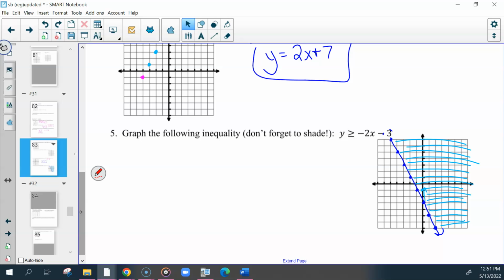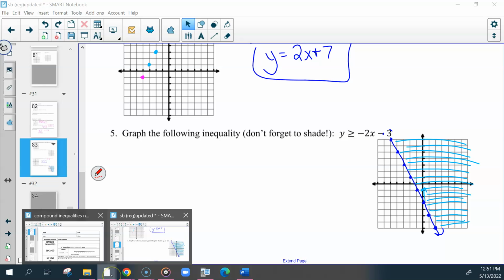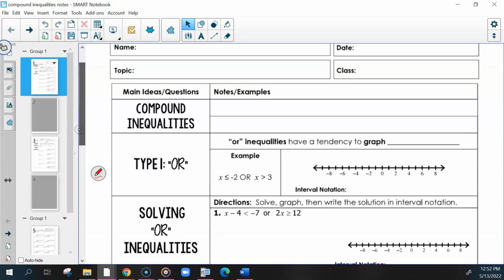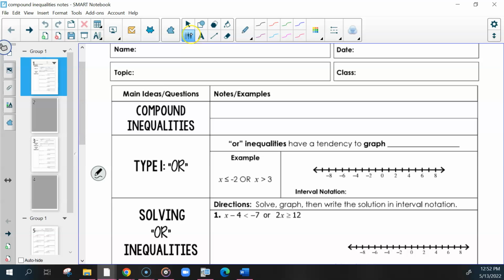So today we're going to review or revisit compound inequalities. Everyone should have this in front of them. We're just going to go through a few of these problems, 4 to be exact, because I know some of you are tired from your SWLs earlier today. So once we get through these 4, you'll have time to practice on your own, rest a little bit, relax a little bit. So make sure you're following along.